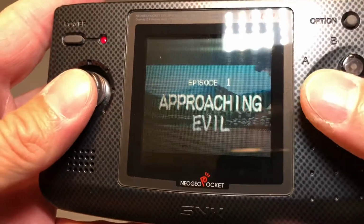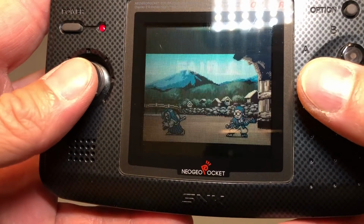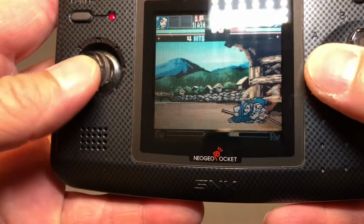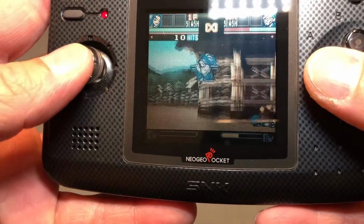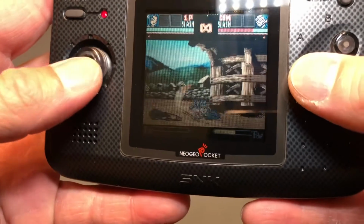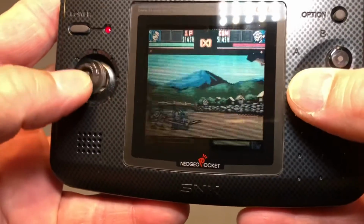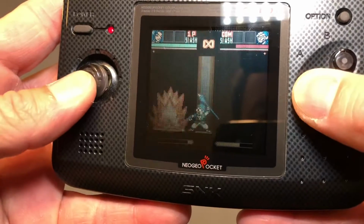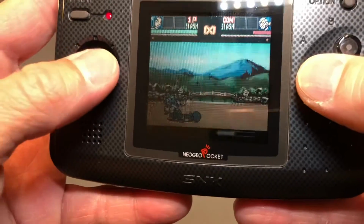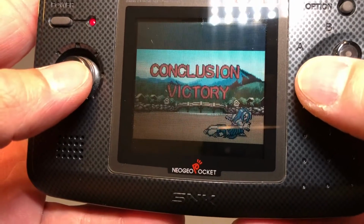Skip through the story here. I'll just get to the fighting. I'll try and hold it where you guys can see it. I love the colors on it. Oh, shit. Flawless victory.